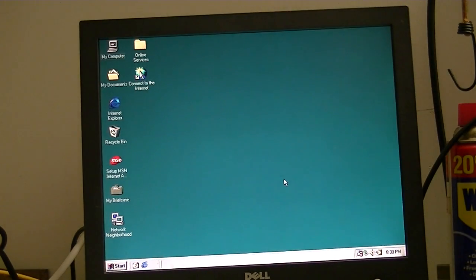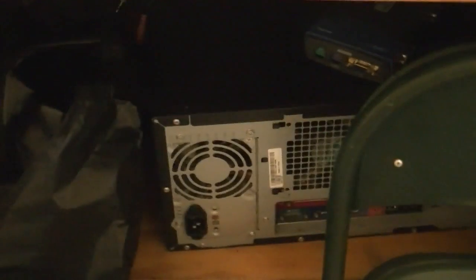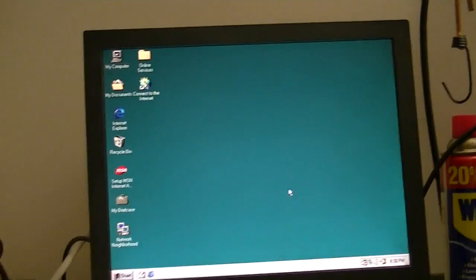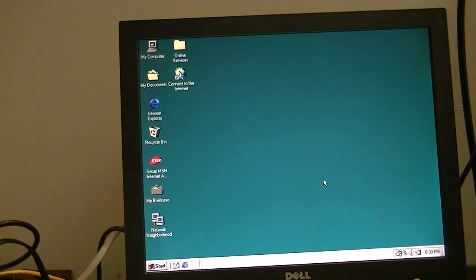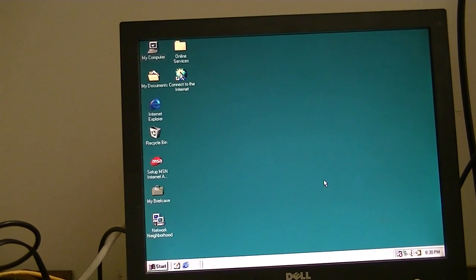So yes, it is possible to run Windows 98 on a Pentium 4 system such as this. Now again, mileage will vary. It really depends on the chipset. Some of the later Pentium 4 systems, well, you can just forget about it because the chipsets just don't support it and you're just going to be out of luck. In fact, I've got a Dimension 3000 down there that I tried installing Windows 98 on one time, and while it installed, I could not get any drivers for it, so it was just a wasted effort, unfortunately.